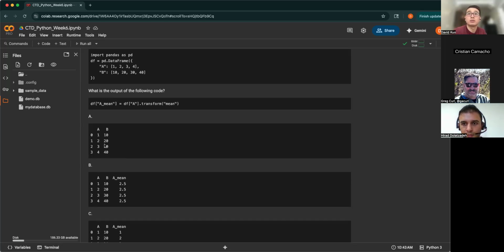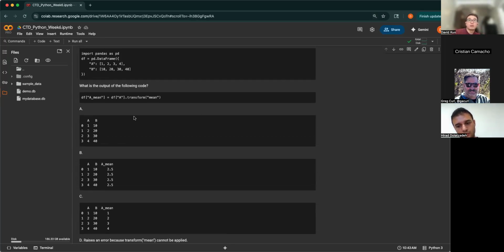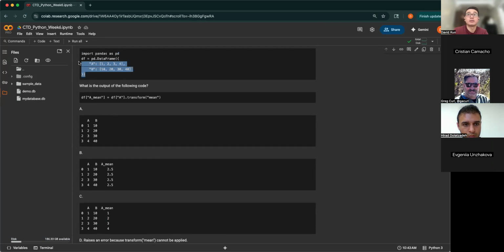Okay, I think these are all the options. Feel free to type your response in the chat. Maybe you haven't seen this question already, if you cheated and just opened the notebook. So we have this data frame here, just created, and we're interested in running one command like this.